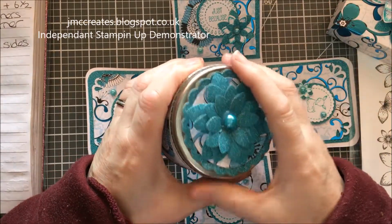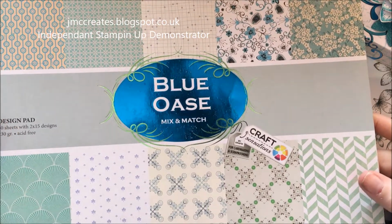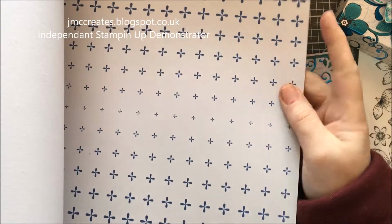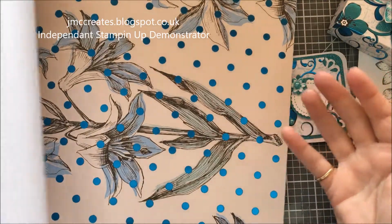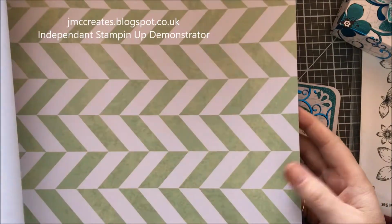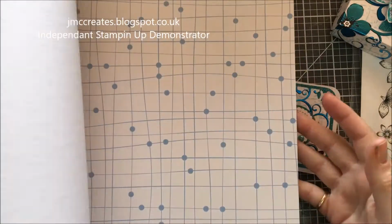Now for this one I actually used a paper pad from Craft Sensations that I bought in the range, and it's called Blue O's. And it's really beautiful. It's full of blue and green papers, and each paper has a foil side and a plain one. That's got foil. Oops, I've used that one. No, that's the foil one there. Sorry, I can't see properly. And that's the plain one. I've used the foil one of that one, and then there's the green. And that's it all the way through.